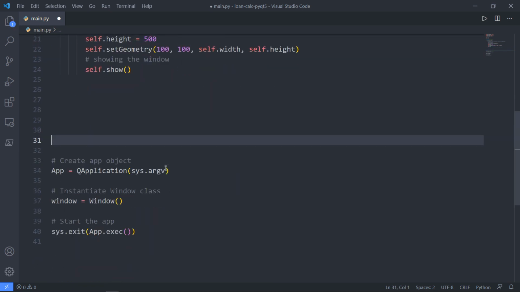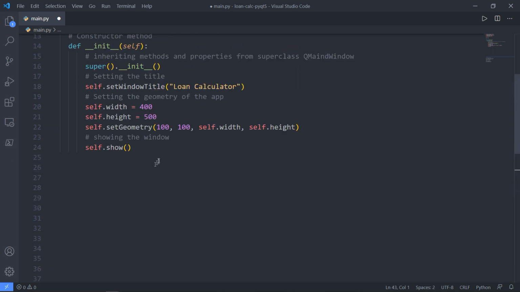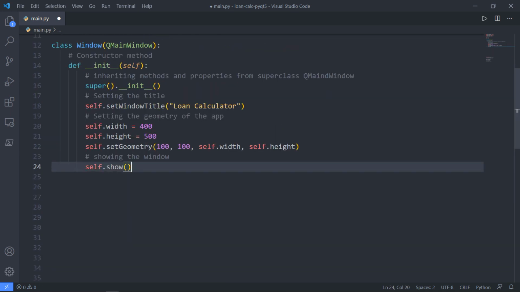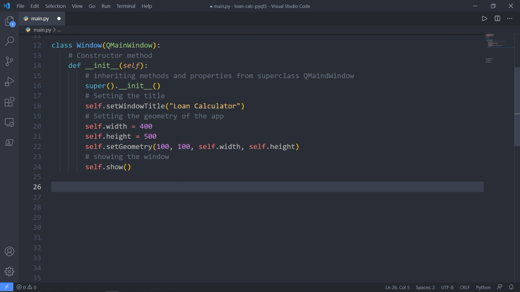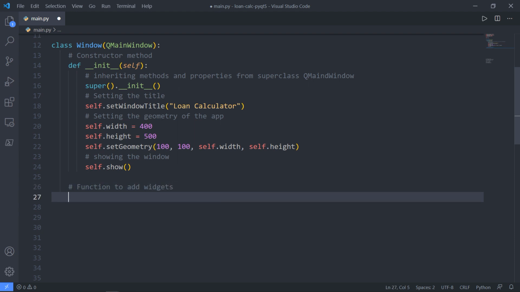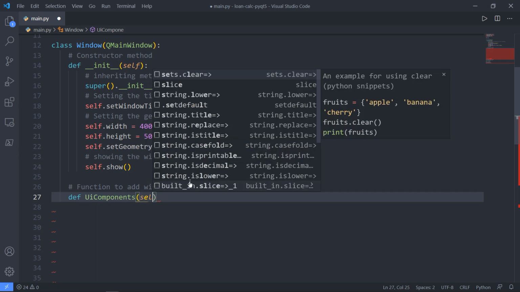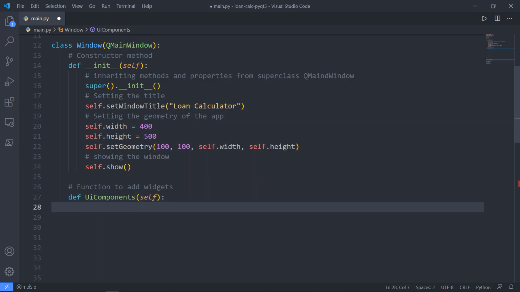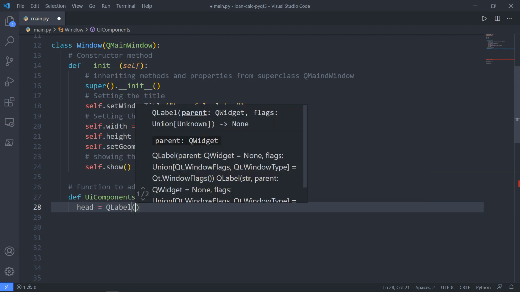So let's change gears now and start working a bit quicker. So now I want to add a function to add the main components. Okay, so function to add widgets. I will call it components like that. And it takes self. Then I want to create a head. So QLabel.